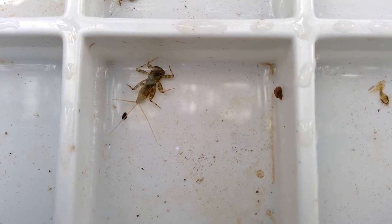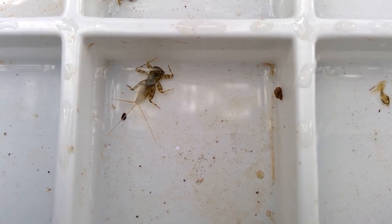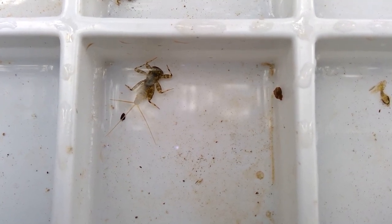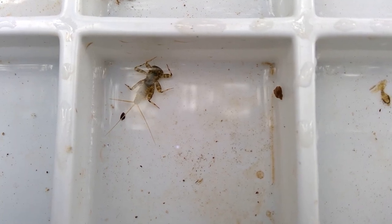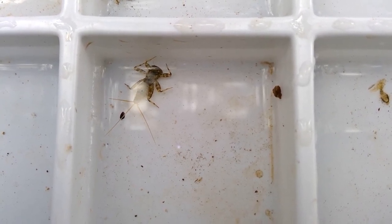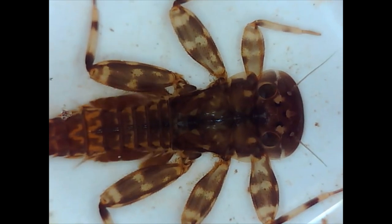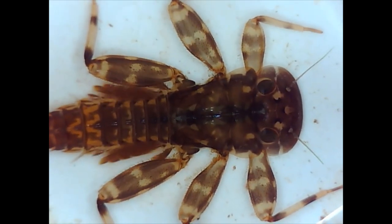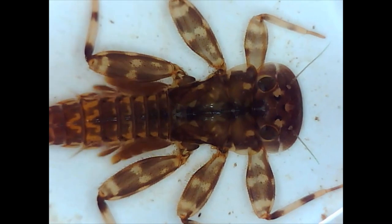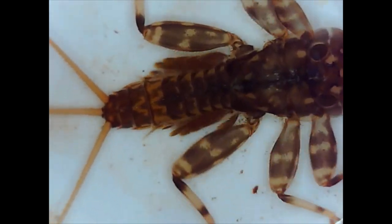Actually, within their lifetime they might shed or molt about 45 times. Most Pennsylvania species live in the water for a year. And once they hatch to become adults, most of them only live for basically 24 hours, giving them enough time to emerge from the water, fly around a little bit, mate, and then lay their eggs to start the next generation.